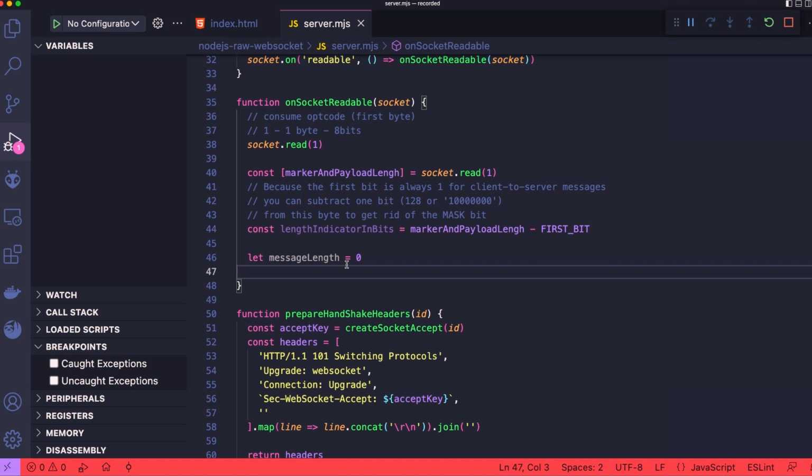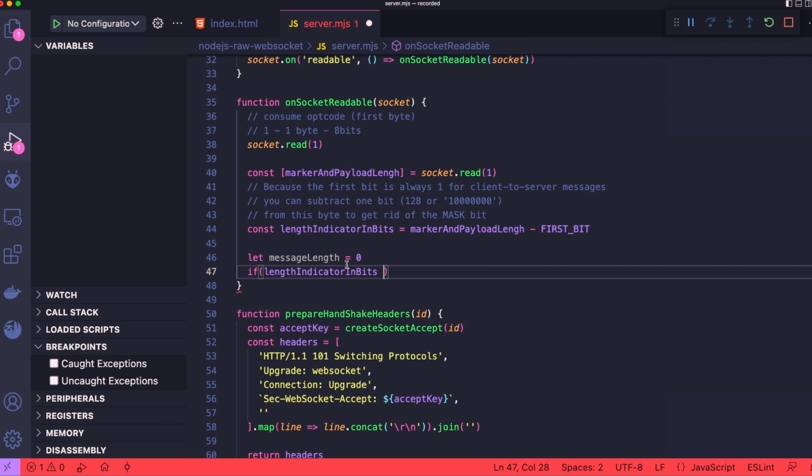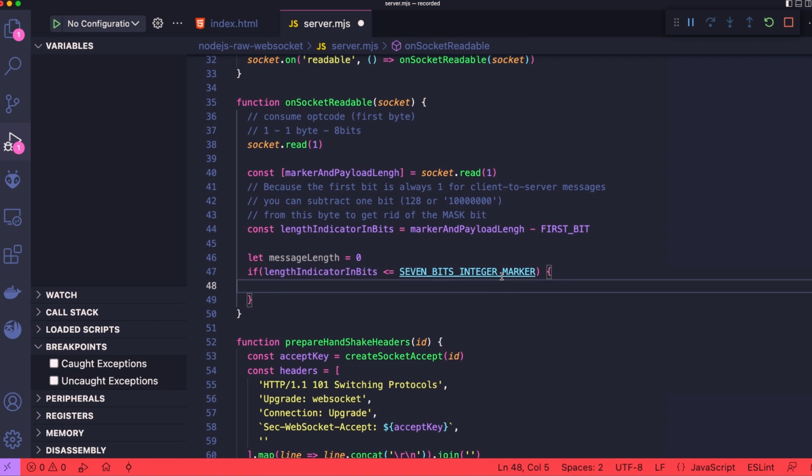And then I will just do the checking, right? So length indicator in bits, if it's less than or equal to the 7 bits marker, okay, the 7 bits marker is 125, the message length will be the payload itself, right?